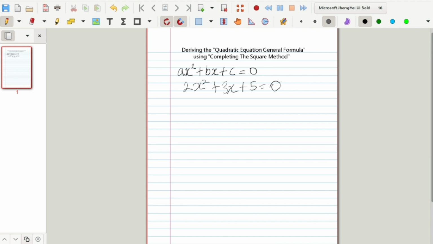We all know the c in this format. C is equivalent to the 5, then b is equivalent to 3, then a is equivalent to 2, if you understand. So the x there is the unknown, and this is actually a form of making x the subject of formula. So let's dive into it.